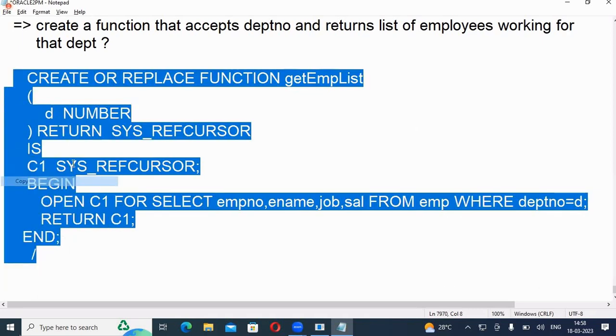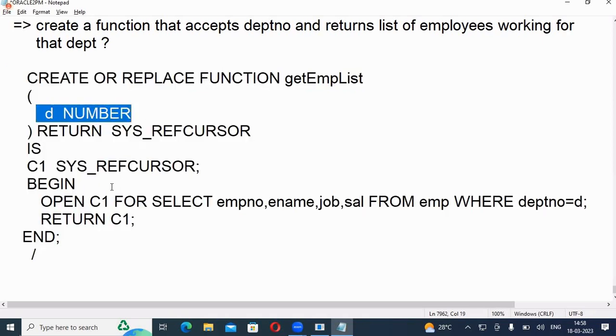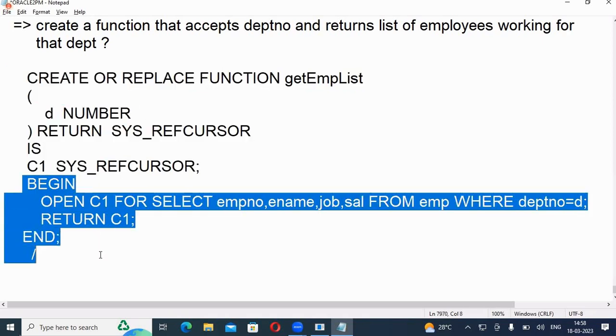So we are passing the department number to the function, and the function is returning the list of employees working for the department.